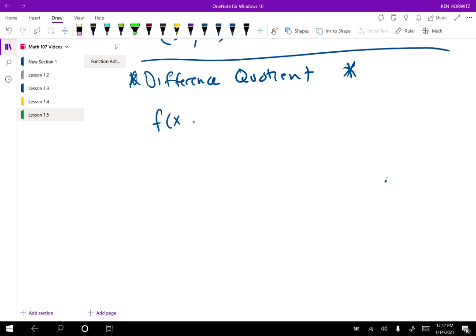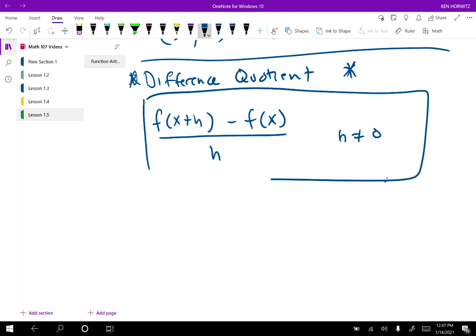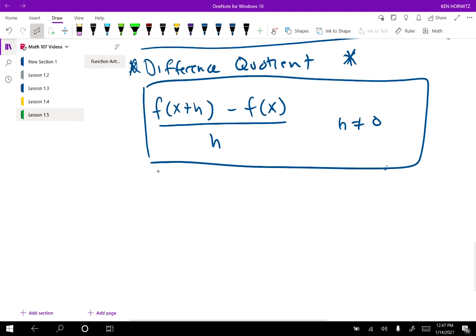All right. And then next semester, we will bring the calculus into this, but you guys will be experts in working through the algebra. So this is the difference quotient right here. You got to know it. If I ask you for the difference quotient, I definitely would say you got to know it. There's no way that you're going to know how to do this without having this model in front of you. So I think the best way to explain how to do the difference quotient is with an example.